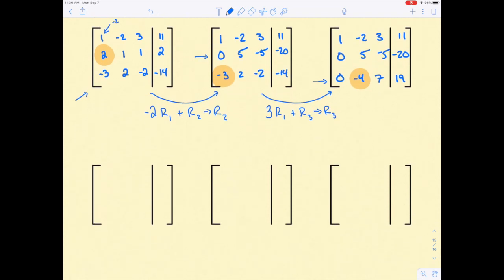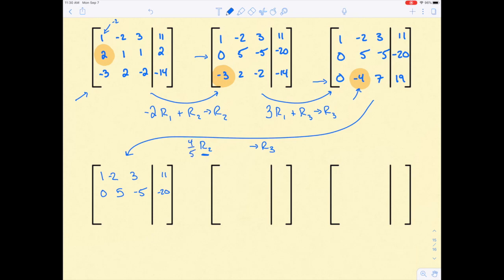So watch what I'm going to do. First and foremost, I'm not going to mess with the first row at all. And I'm not going to mess with the second row, although I'm going to be multiplying by it, but I'm not going to modify it in any way. I'm only going to be messing with the last row. So I'm going to make a curvy line here, and I'm going to think about what can I multiply the second row by to get it to turn into the new third row. Well, I want this number to be 0. So I need to add it. I need to figure out a way to make 5 into a 4. So I'm going to take the 5, which is row 2, and we're going to multiply by 4/5. That'll make it into a 4. If I add it to the third row, that'll make it into 0, and now I'm in business.